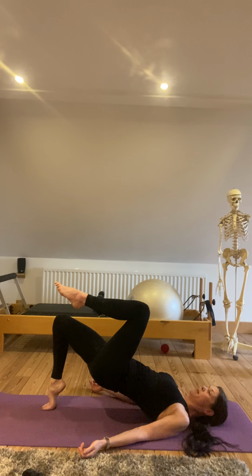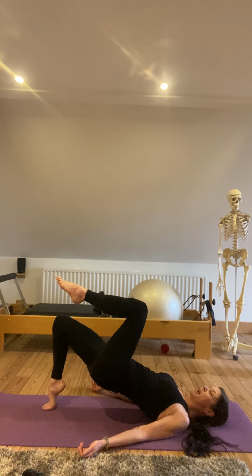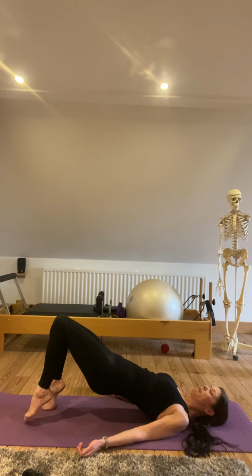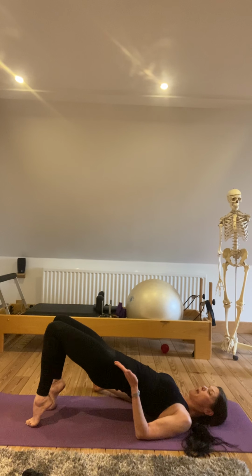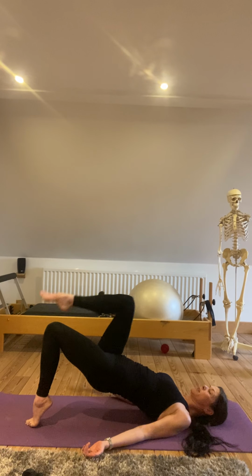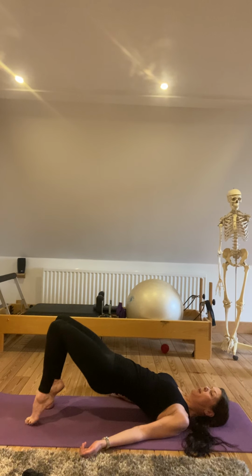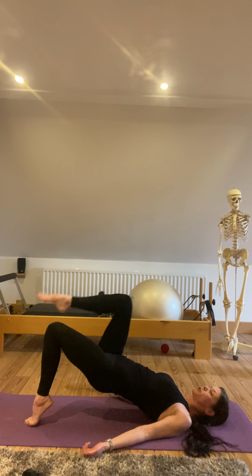Fold one knee in. At this point, you're on the right foot, okay? So the big toe and the ball of the foot is down, heel is lifted. Place the left foot down, lift your hips. Keep that heel up so you're on your toes. Alternate side to side. Now, if that is too much for you, just bring your heels down, it's fine. We're just trying to do a little bit more foot strength.